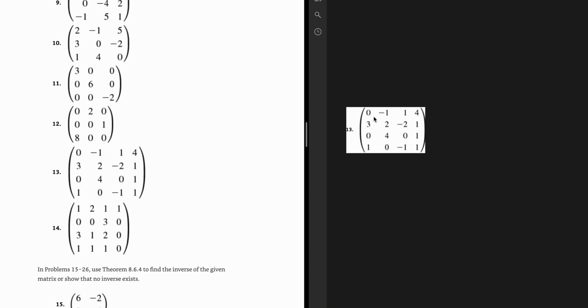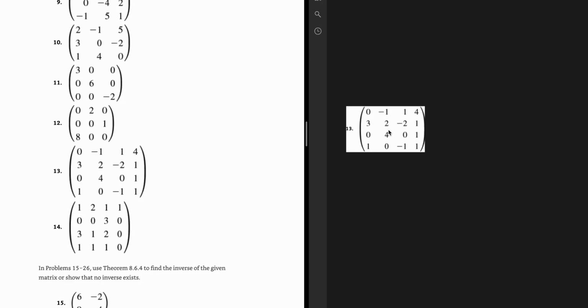So I want to show you, this is a 4x4. It's probably a good idea to do it with a computer because it's very difficult to not make some simple mistake. So what I'm gonna do is try to define this in Matlab, and first I'm gonna see if it's invertible by taking the determinant. If the determinant is 0, then I know that this is a singular matrix and it's non-invertible. But if it is invertible, then we're gonna use the adjoint theorem to find its inverse. And then I'm gonna check it with the inverse function in Matlab.